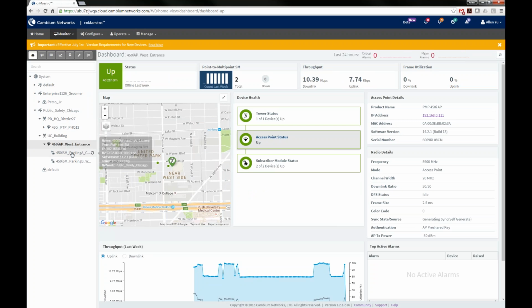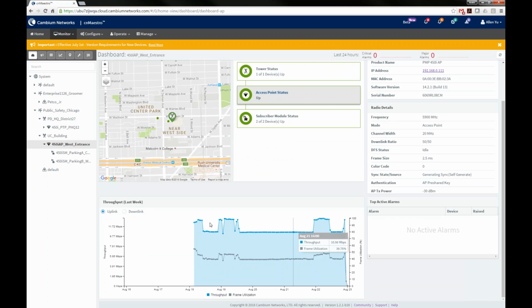So you can see different levels of the dashboard. You can see where my AP is in the city, and the 2 SMs I have. Here you have all the details, like the downlink and uplink capacity, and the stats, so you can get all of those things. This shows you a PMP 450i AP with 2 SMs.